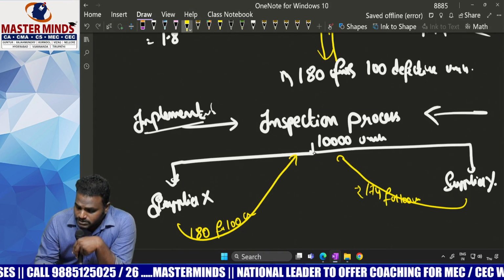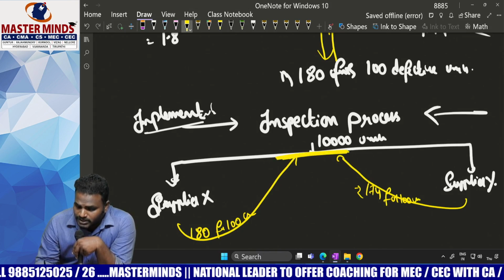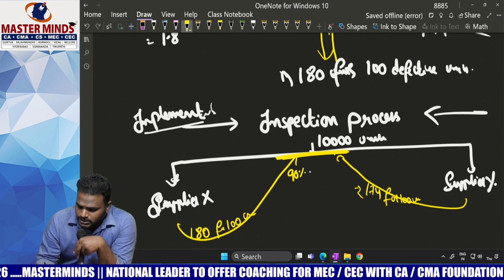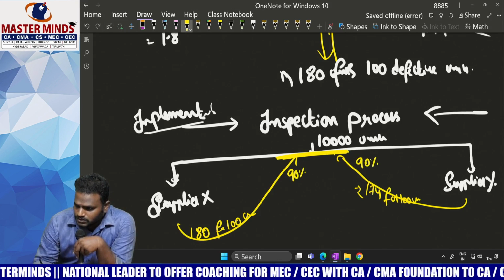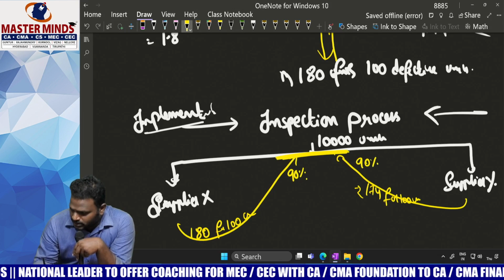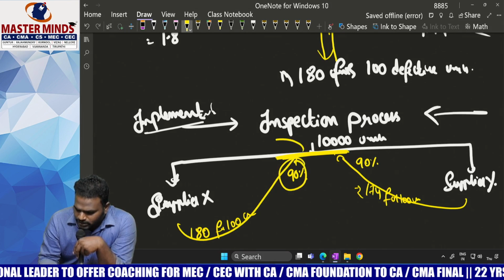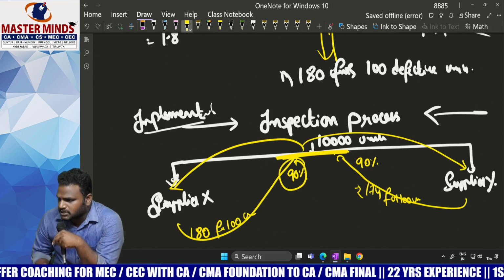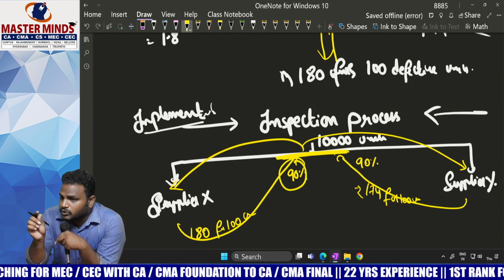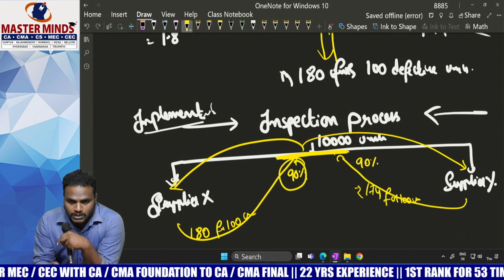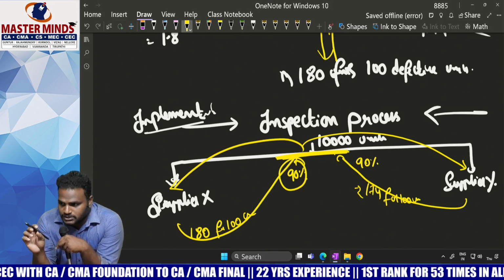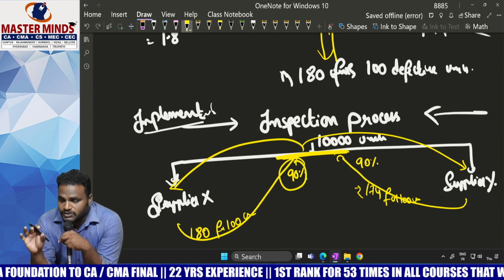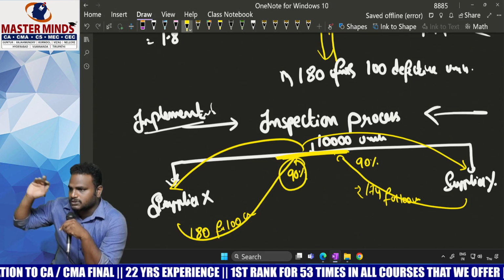But now, while purchasing the raw material, our company implements the inspection process. During the inspection, they detect 90% only. They will not make the payment for the defective units. The company will not make any payment to the suppliers with respect to only defective units, not the entire raw material. They will not make any payment regarding the defective units observed during the inspection process.